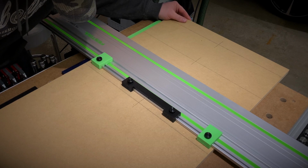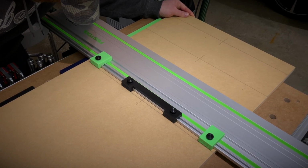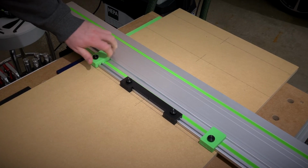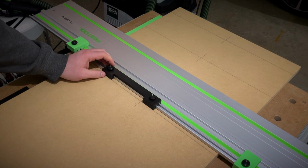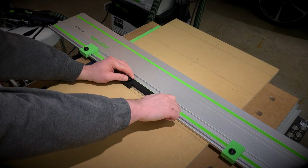With the stops locked down, move the panel so the reference line on it lines up with the face of the stops. Be sure to keep your panel against your supports when you're doing this too. With that all said and done, I unlocked all the stops, repositioned the DomStop so the reference line on it and the guide rail were lined up to each other, and then I locked it into place.